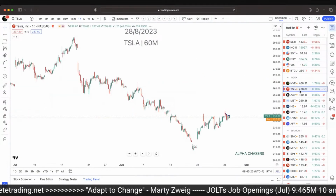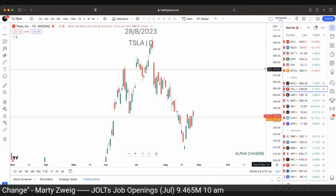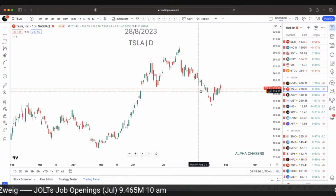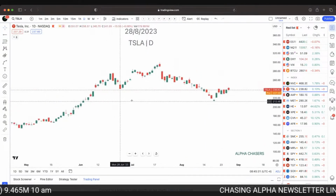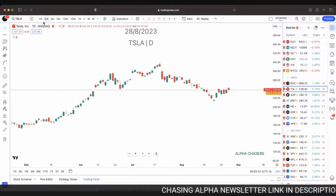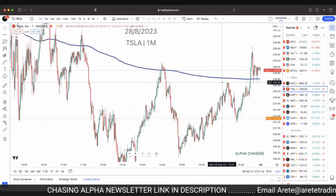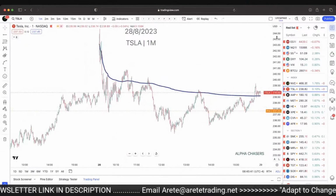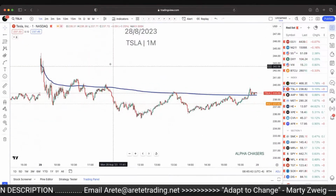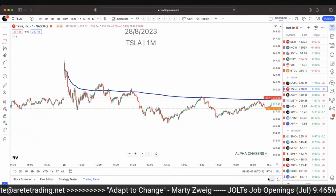I'll get asked about Tesla, because I always get asked about Tesla. Yeah, I came in short. I said this in the video yesterday, and I had a full position on the short. So when it rallies up, even like one of my rules is I can't add to a losing position. I just can't do it. And it's worked for me. We had people in the room who asked me where they should be shorting. And I said, you know, we're right there. And this was really easy to spot too.